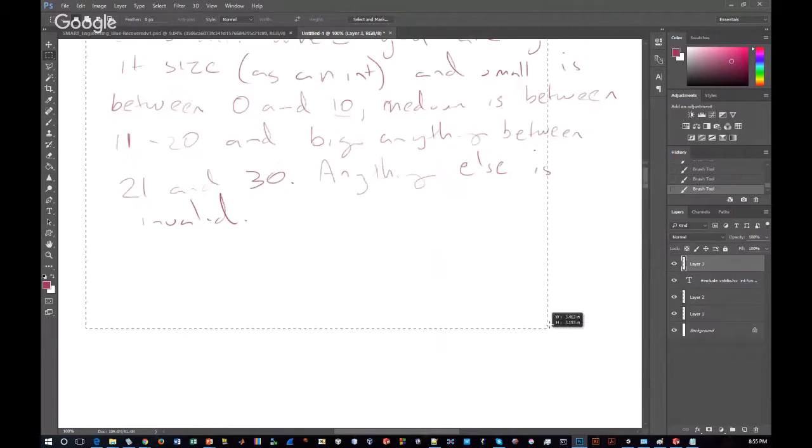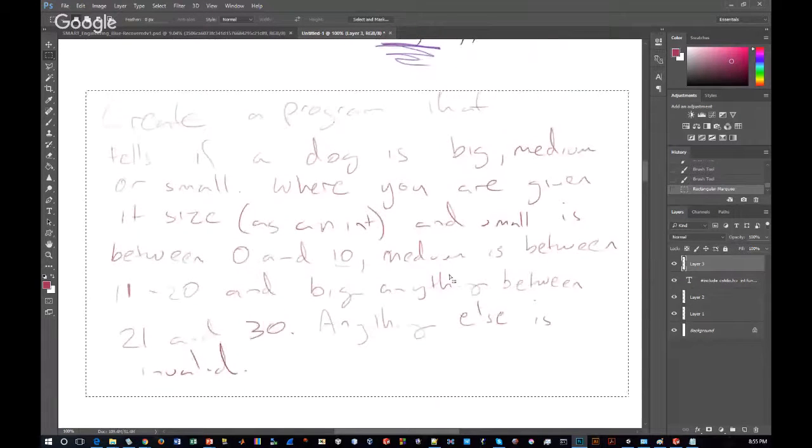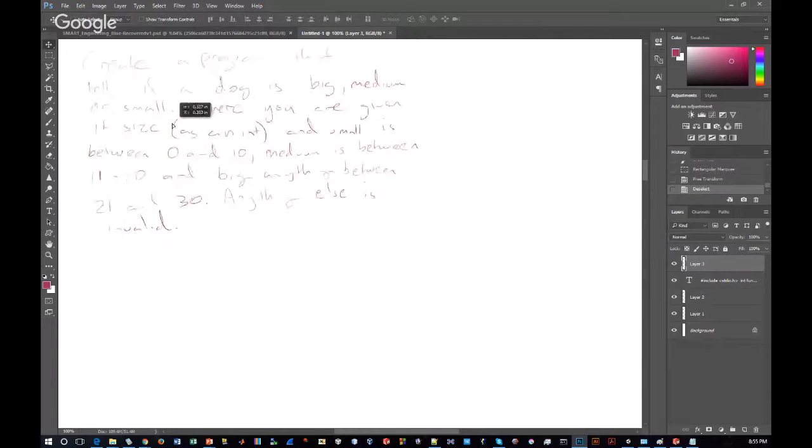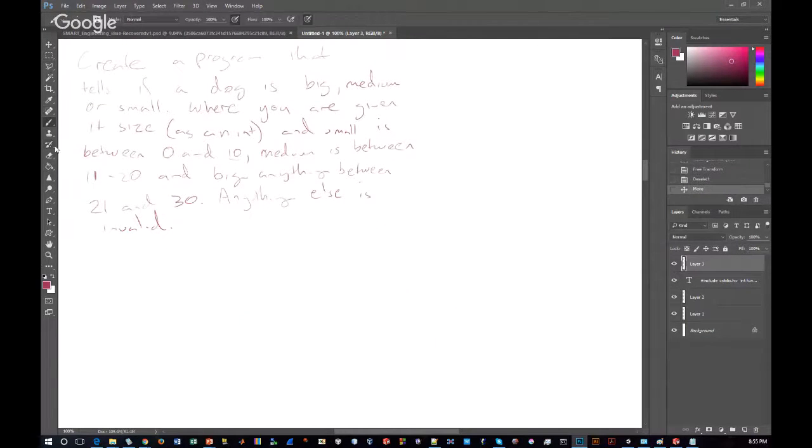So if we're given this problem, how you go about it, depending on how you problem solve, is going to be different. Some people will take the approach of going, so let's say you get the size first. %d, address of size. Why is the pen being stupid? Size. You get the size first.